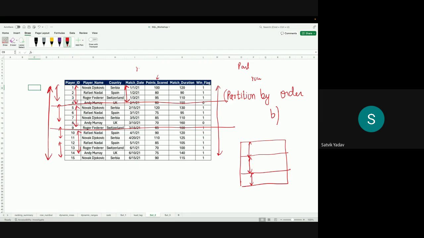But what do I need? I need the ranking across the whole data. Do you guys see the difference? I'm not asking the rank of a student within a class. I'm asking the rank of a student in the whole school. This is the difference, and this is where your key thinking comes in. There's no formula for this. You need to analyze whether it is for the whole data or for particular groups. When you are doing it for the whole data, you don't need partition by. Is it clear?